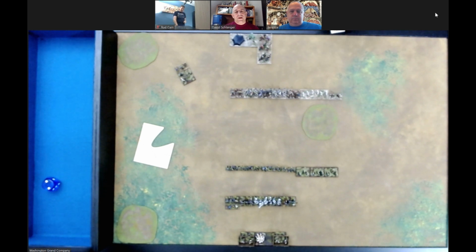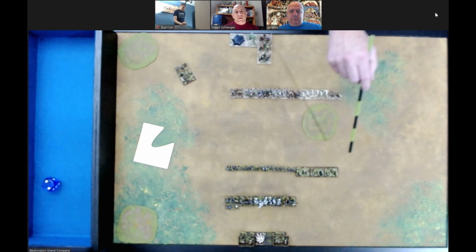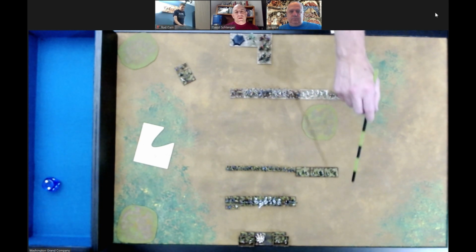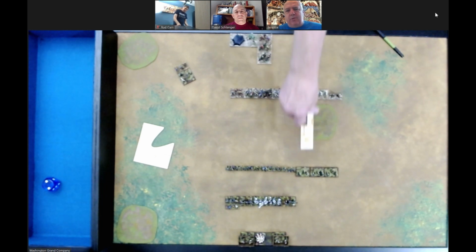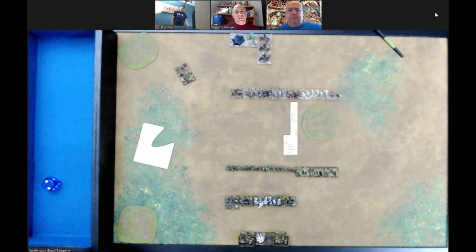Okay. And the way that was possible for those watching at home, they only go 2, but they use 2 command pips to double move, so that let them go 4. And they're only allowed to double move because they're far enough away from the Mamluks, because the Egyptians didn't really charge forward. They're more than 8.